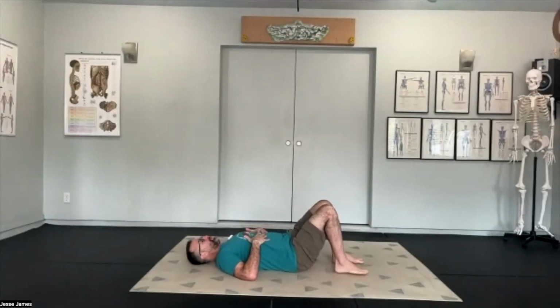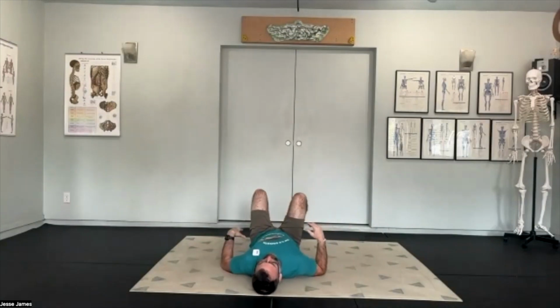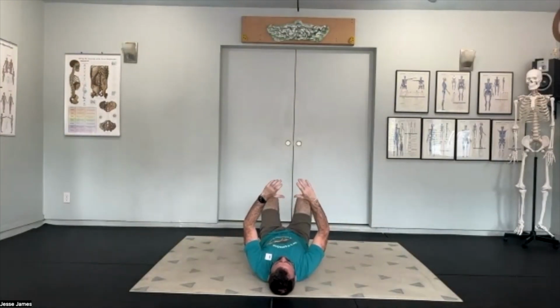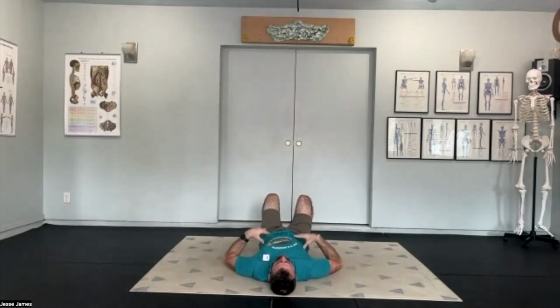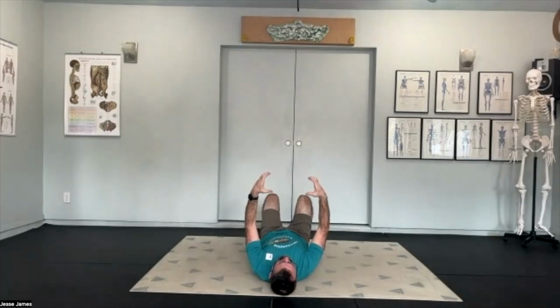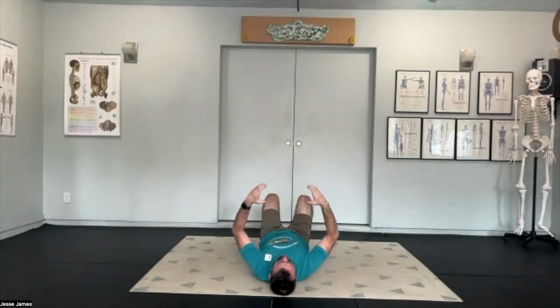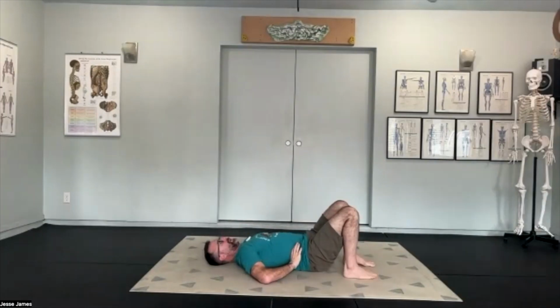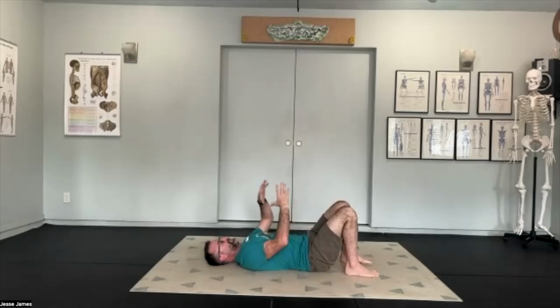We're going to start on our back. I want to go through a couple of different breath exercises before we get into our movement. So we're going to start with our crocodile breath, making our big C shapes with our hands, placing our hands below the rib cage, right above the pelvis, the hip bone, getting into that nice meaty space underneath the ribs and above the hips, and kind of pressing in and squeezing.